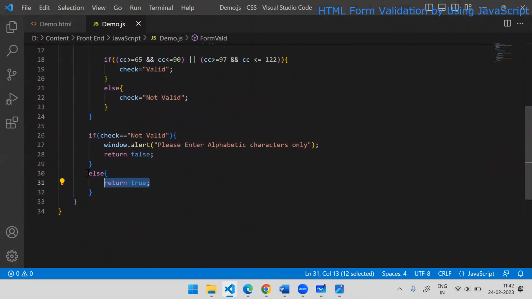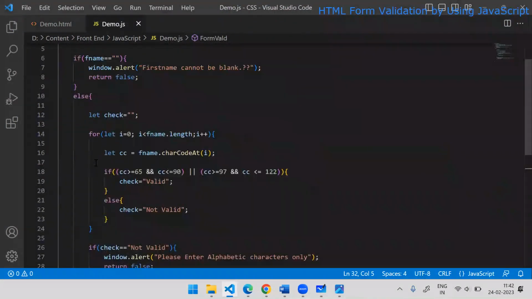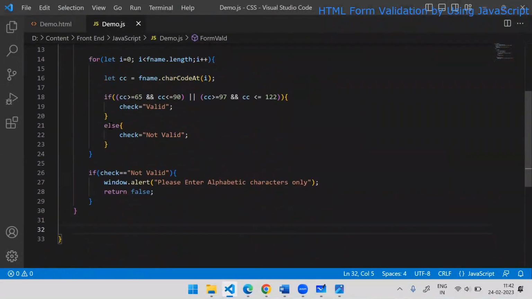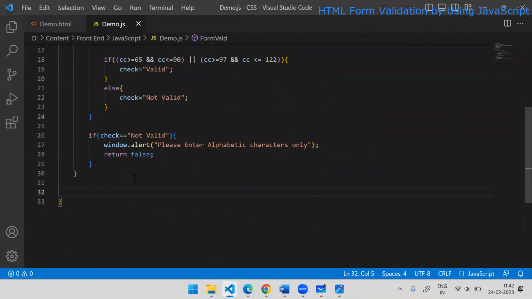So every time you don't need to write this. That's why it was grayed out. And now by default it is not going to return anything until and unless there is a condition. So now it will work.